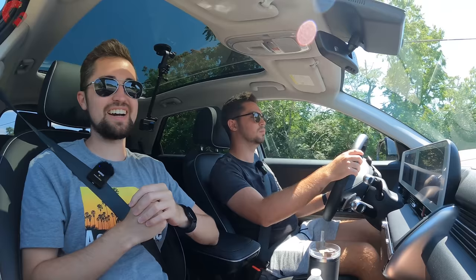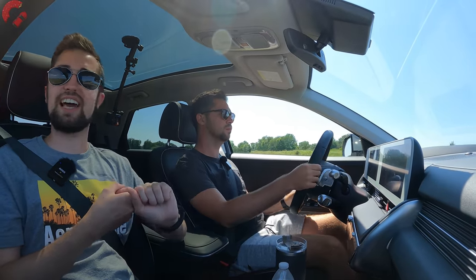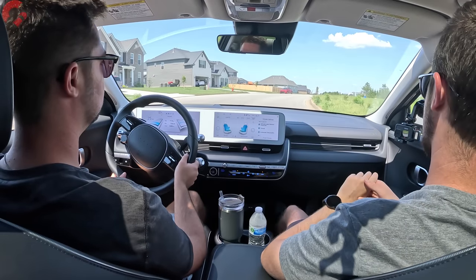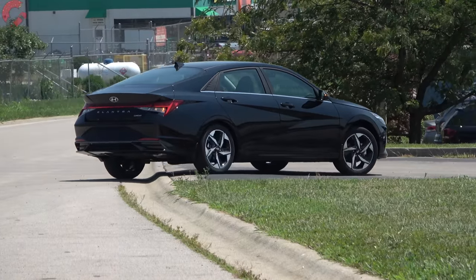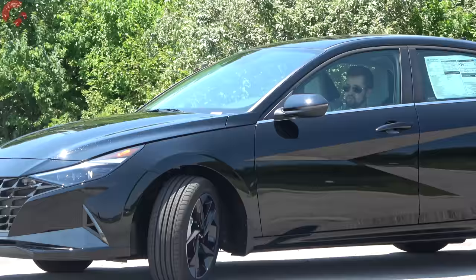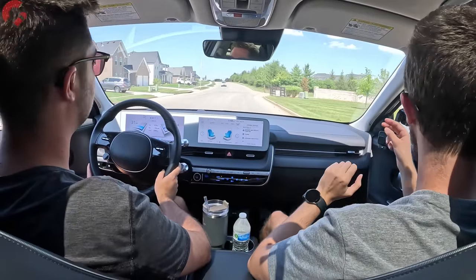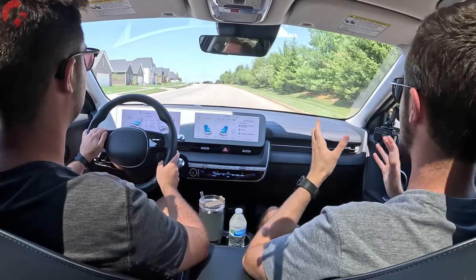We've made it to the fourth spot: the Hyundai Elantra. For the upcoming 2024 model year the Elantra is getting a design refresh on both the exterior and interior, but it'll keep the core elements we really like. Those include a hybrid offering and even an N model, which is probably the cheapest best-performing vehicle on the entire market. You also get a good affordable price tag and a very long warranty with complimentary maintenance for three years.